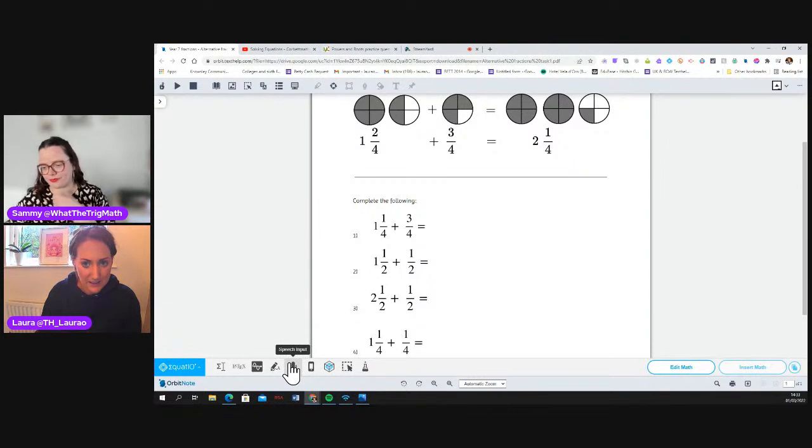Speech input, dictate the math. Very easy to do and giving them an alternative way to give you the maths. We also have prediction, LaTeX, graph editor included. We have Equatio Mobile, which is mind blowing and that we're going to show you. But Sammy's going to go over most of this today. But what I'm just going to do is show you Screenshot Reader. So this is Screenshot Reader here. I'm hovering over it. So it looks like a box with an arrow in it. This one tool is so powerful.